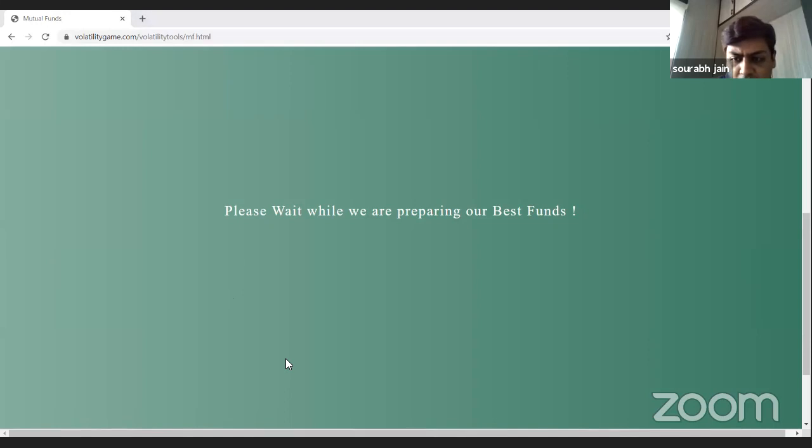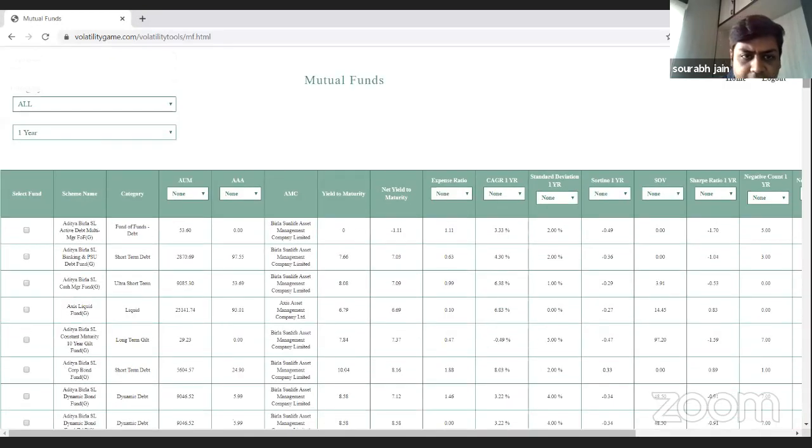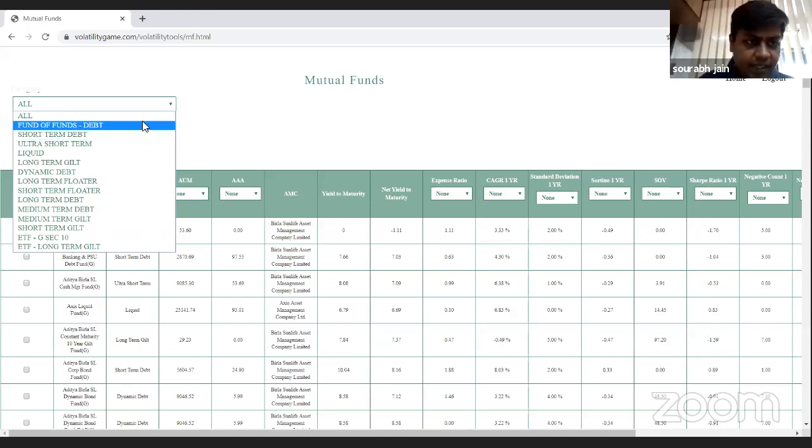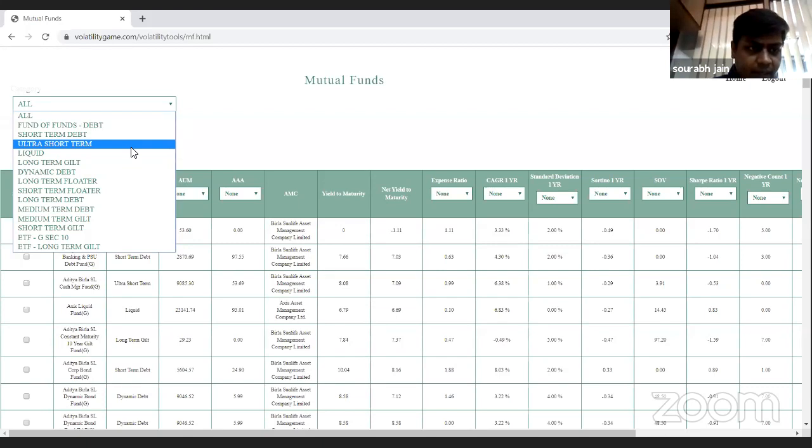A lot of time, you were asking how should we select a fund? When I was doing the debt session, this query was continuously coming. So here we have tried to create a model so that it becomes very easy, as per the respective category, how we should choose the fund. Let's take a simple example. If we want to look at an ultra short-term fund, there is a tab where we have put all sorts of funds. So let's take the ultra short-term category.